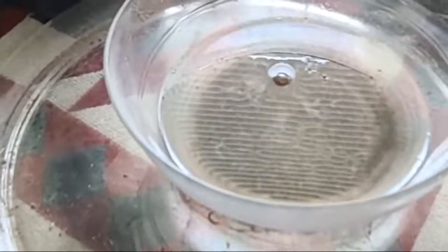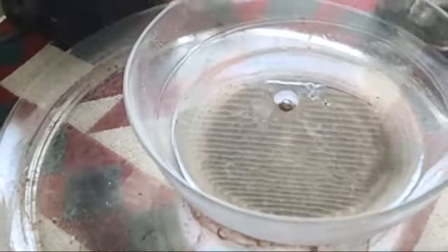Putrefaction. That word comes to mind with what's been going on with this experiment, how it's been sitting out there in the sun dome for a long time, and the colors that have gone through. It just reminds me of the word putrefaction.